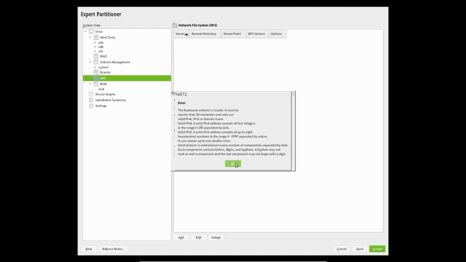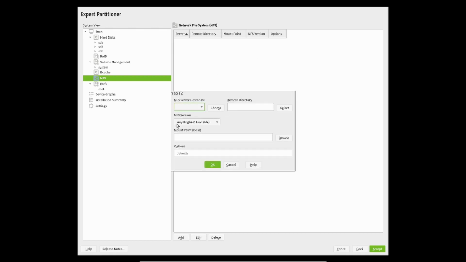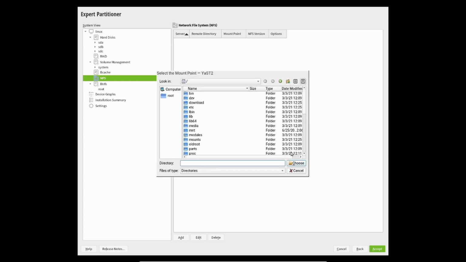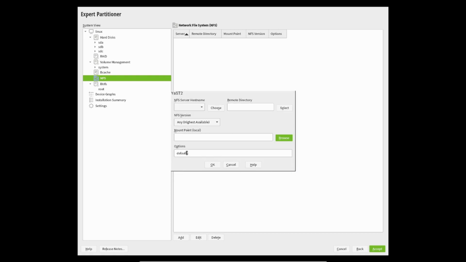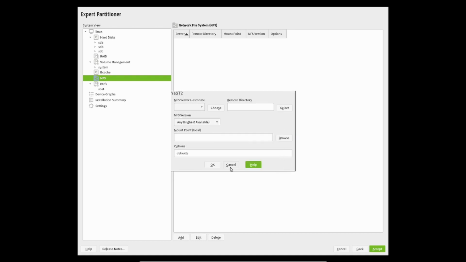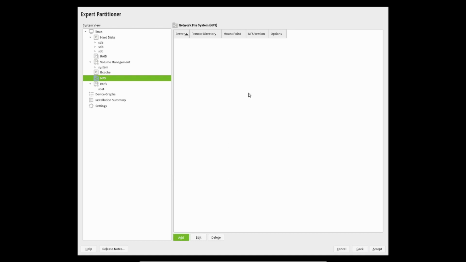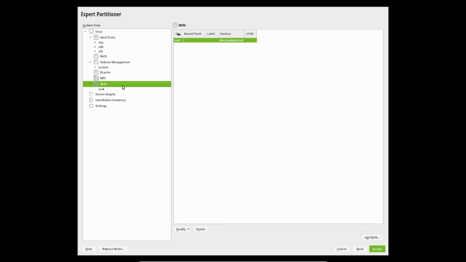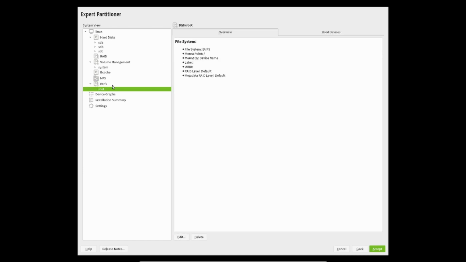Then we can here select the NFS version, the mount point, and yes, here we can also have the help, and okay, cancel. Then we can see here the Btrfs, the root. Here we can see some information about it.